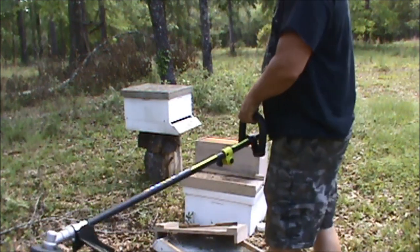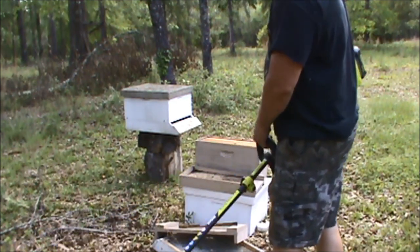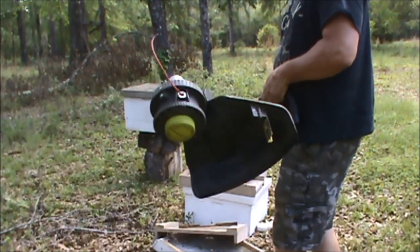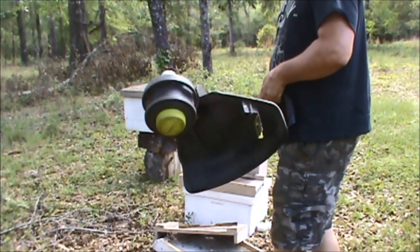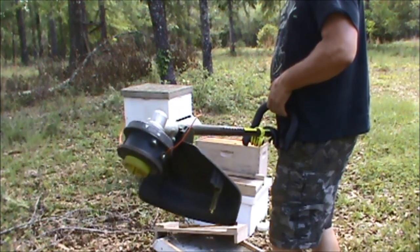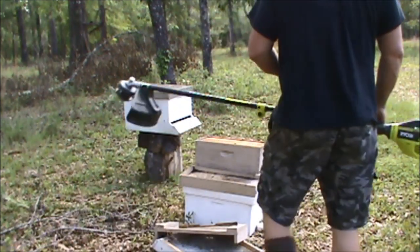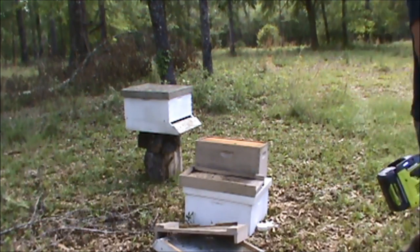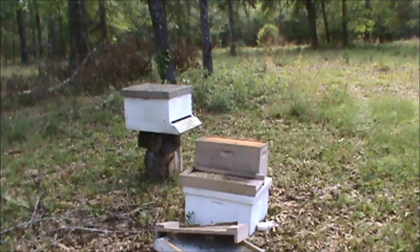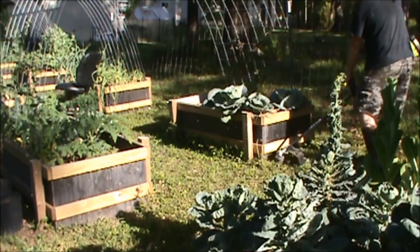Impressive. I haven't even fed the line through this thing, and it still looks like the same amount of line sticking out. That's crazy. All right, that was the trimmer in action. I'm gonna go set these nukes up and these hive traps up.